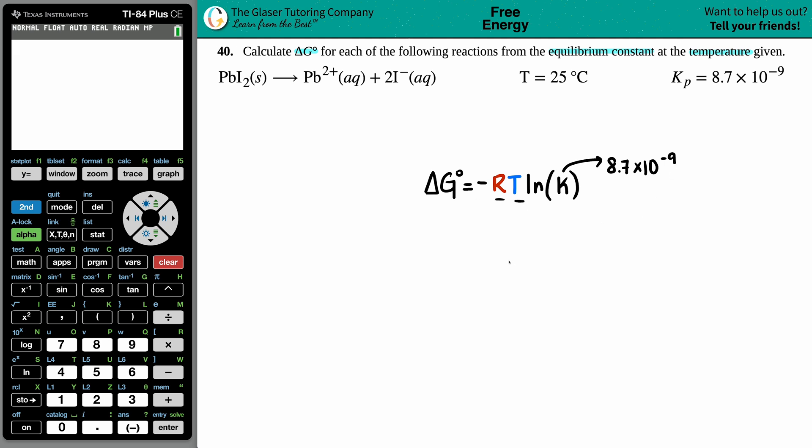Now we just have to find out what the R and the T is. Well, the R is a constant number. That's why they didn't give it to us, because chances are in a test or quiz you're probably going to have to memorize it. I like to use 8.314, and if I'm using 8.314, it's joules per mole times Kelvin.